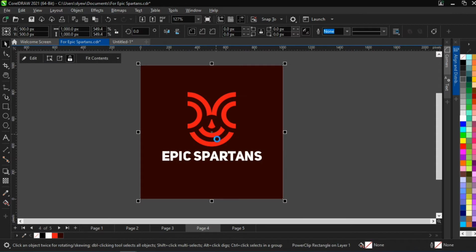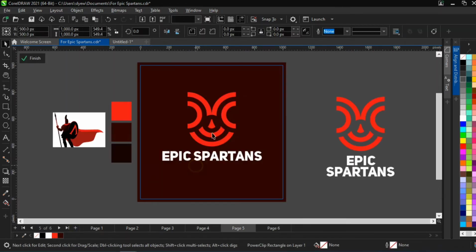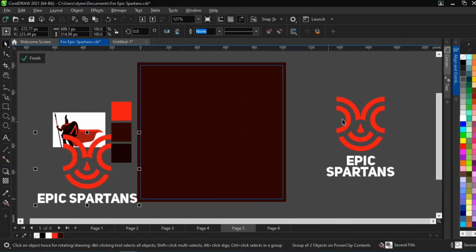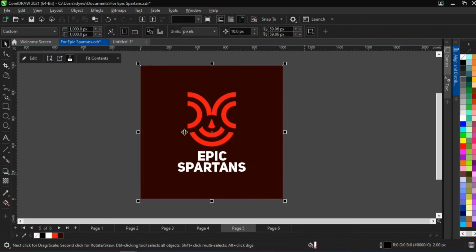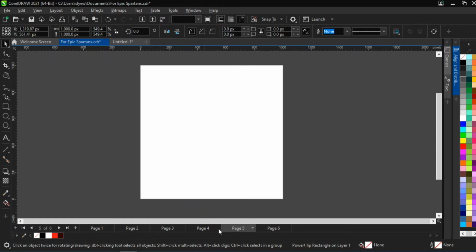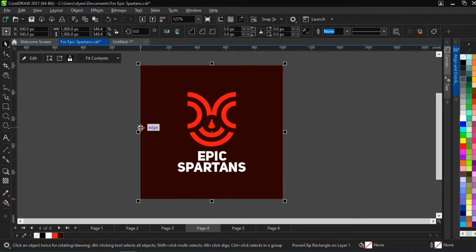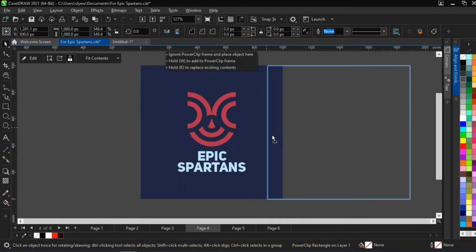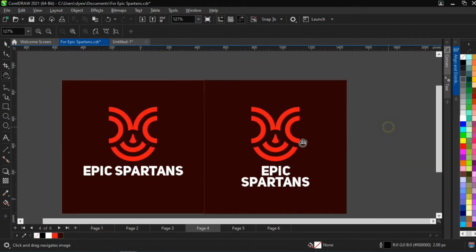So we copy this page, Ctrl C, we add a new one, we paste, and then we can put this at the middle so that we can easily compare and contrast. So one thing you can do is you can just cut this, come over to this one, paste, then you can put them side by side. Then you compare and contrast which one you think works best for you.